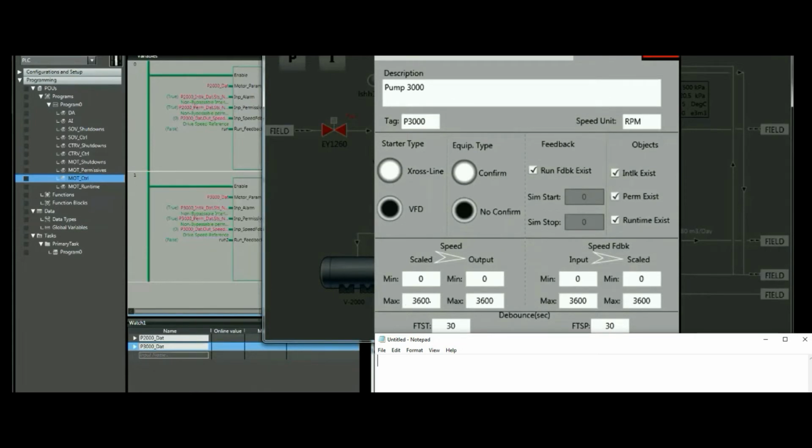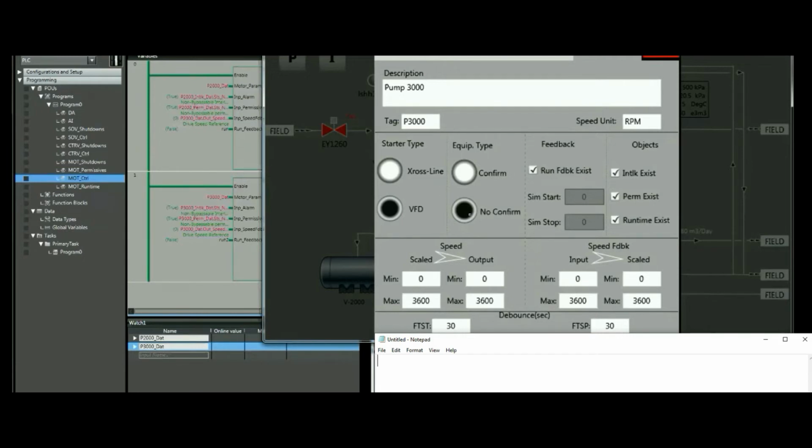So for me, I just put 3600 RPM. For example, we have a motor that is 3600 RPM. But if you have real feedback, you have the ability to scale that to any particular signal that will suit your application. And the same also goes for the speed.